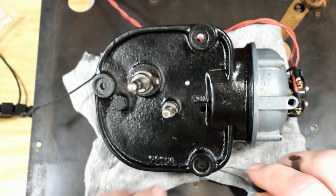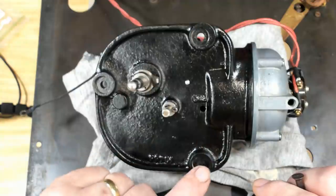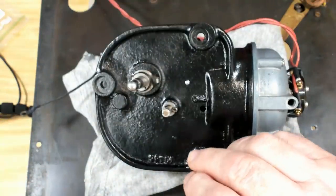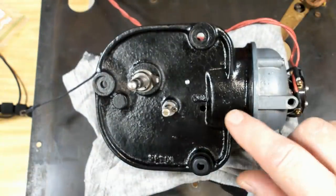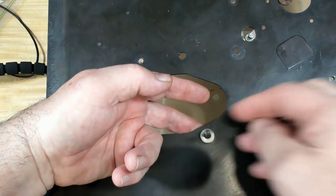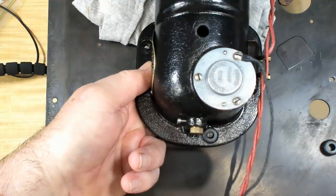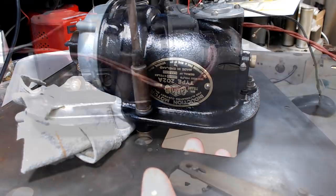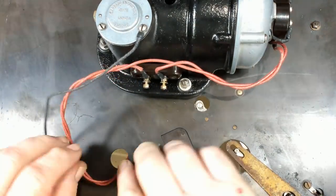I've come back inside to my servicing desk. I've got some grommets here, which I'm going to use as the rubber mounts. All they had was a rubber washer either side, quite thick, and the bolt went through. There's nothing in the hole there, so it keeps the bolt away from touching the metal case here. If too much noise comes back from the motor into the plate on the gram, I'll have to think of something else. The motor's all mounted now, that looks pretty good. I'll just pass these wires through and I'll connect them to the switch.